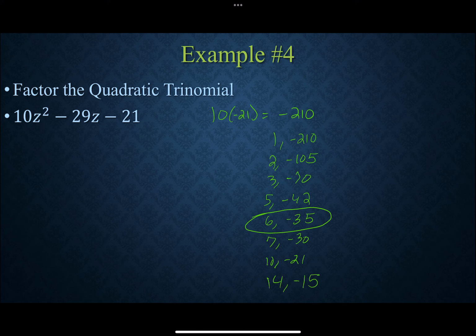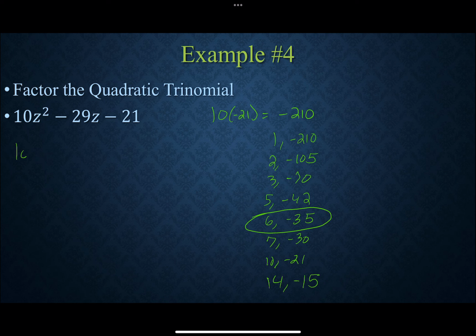So again, the way we can find all those pretty quickly without having to do it by hand is to use your graphing calculator, whether it's an 83 or an 84, it doesn't really matter. You just go to y equals, the number we want to factor is negative 210, so we type in negative 210 divided by x. We then hit second graph to take a look at the table, and then we just scroll through the table until we find the pair of numbers we want.